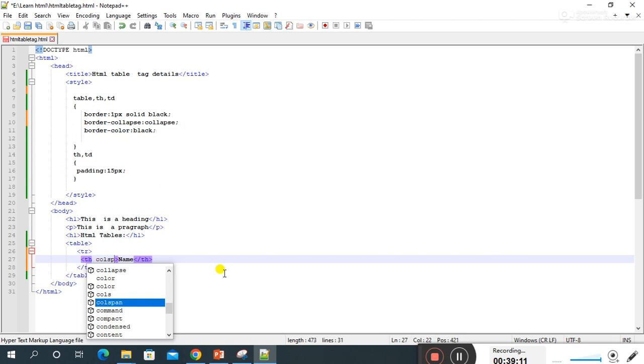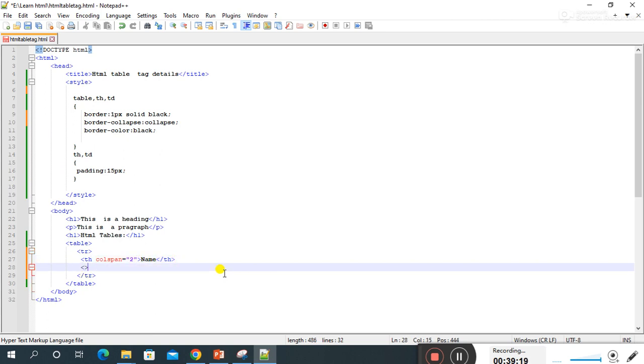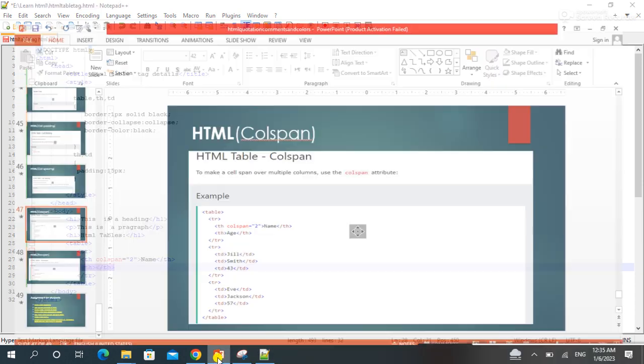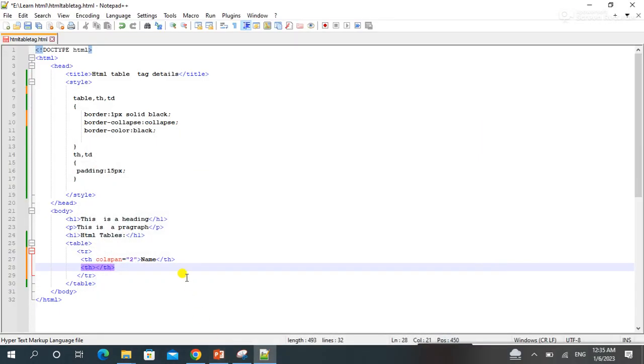Colspan is equal to 2. After this we have another th, that is Age.